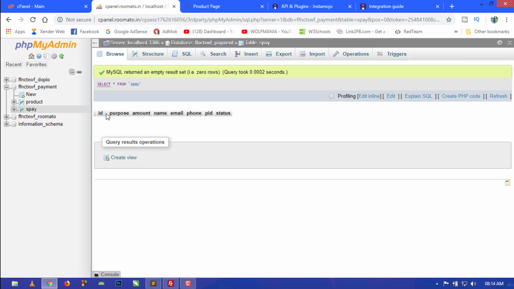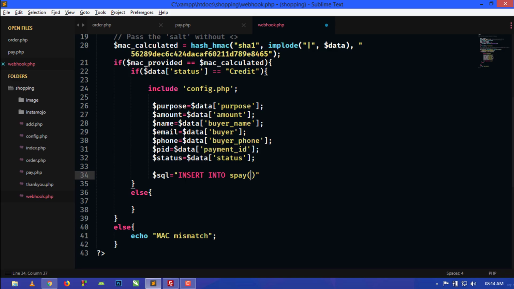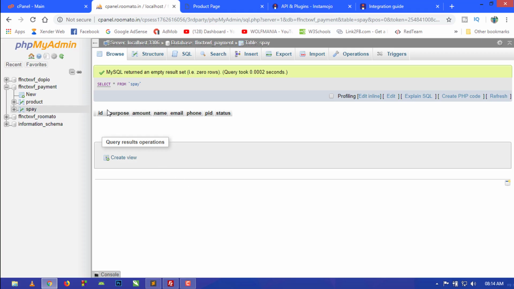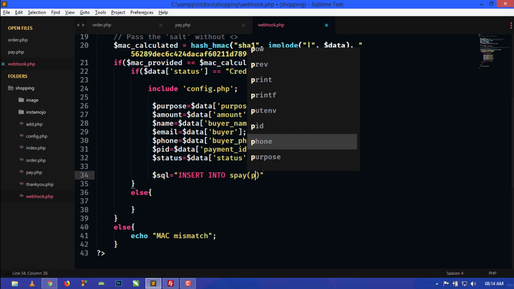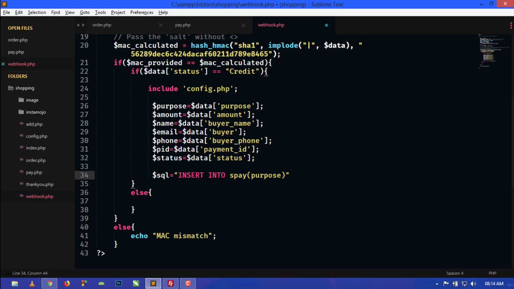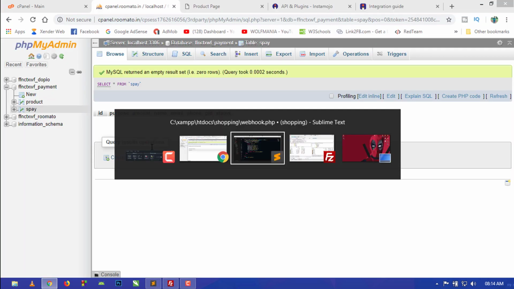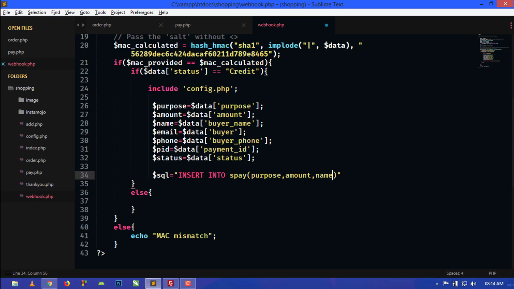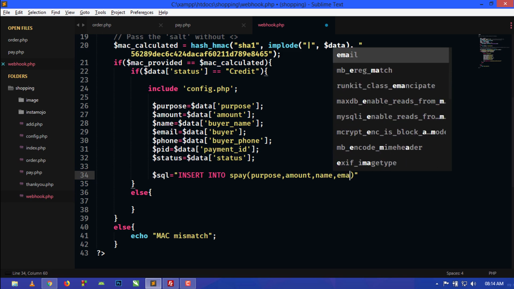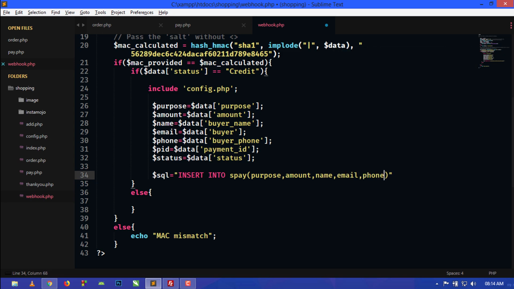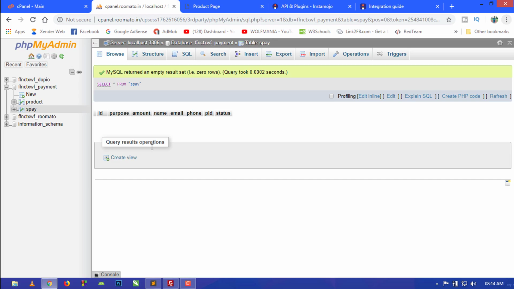ID is auto incremented, so we do not specify this ID here. So just write purpose and amount and name, email, phone, and PID and status.